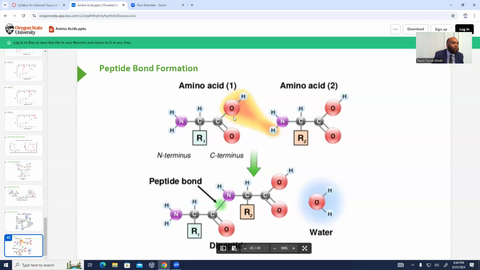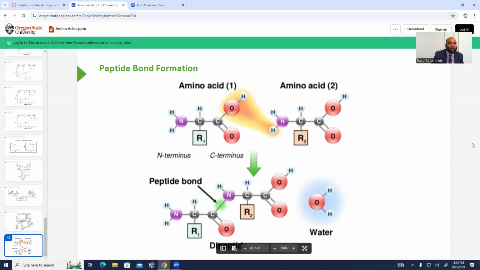So who gives me the O? The O doesn't come by itself. It is the OH of the carboxylic group, together with one of the H's of my alpha amino. So if this is the alpha carboxyl, it has an OH, all of it will come out. And this alpha amino has one H, which will come out as H2O. Okay, so that was amino acids.